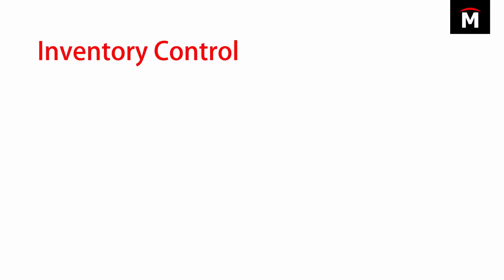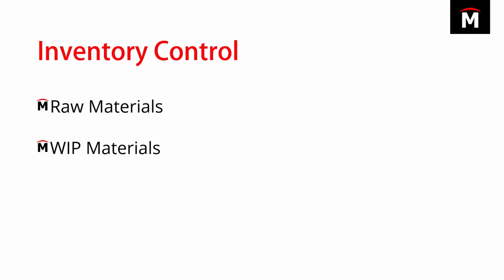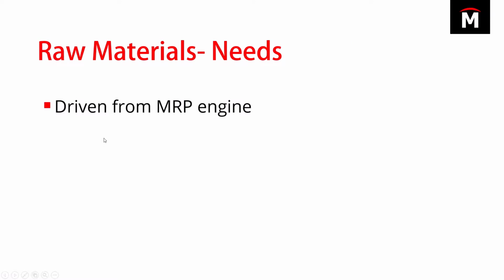Now let's transition over to inventory control, right? And there are three kinds of inventory that Acme Audio needed to control. They needed to control raw materials, material that was in process, and finished goods. So how are they doing this? Well, again, we're leveraging DelmiaWorks to keep track of this.